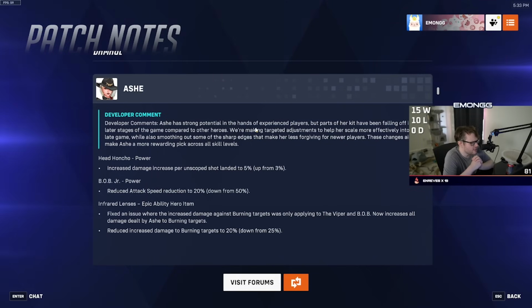We're making targeted adjustments to help her scale more effectively into the late game, while also smoothing out some of the sharp edges that make her less forgiving for newer players. These changes aim to make Ashe a more rewarding pick across all skill levels.